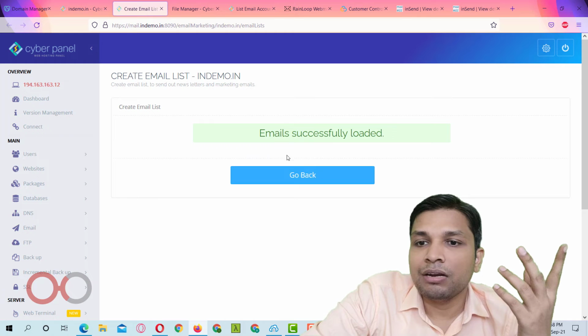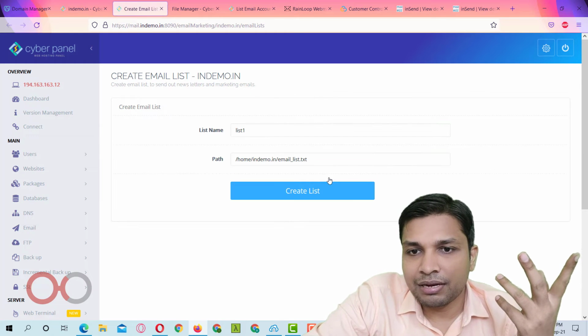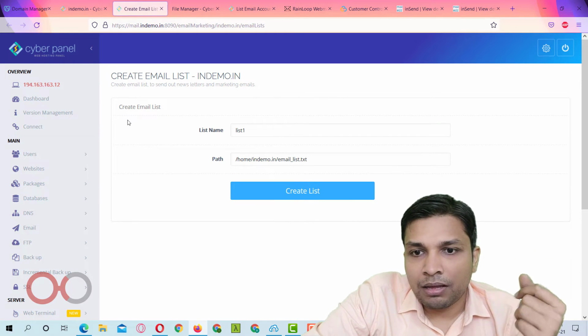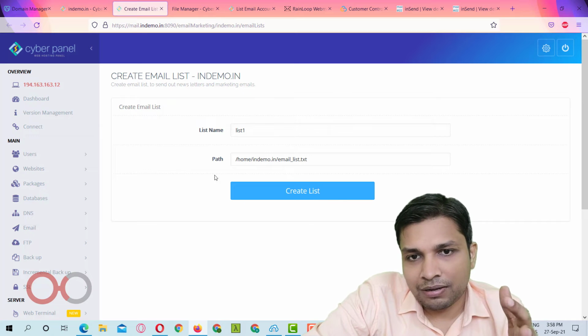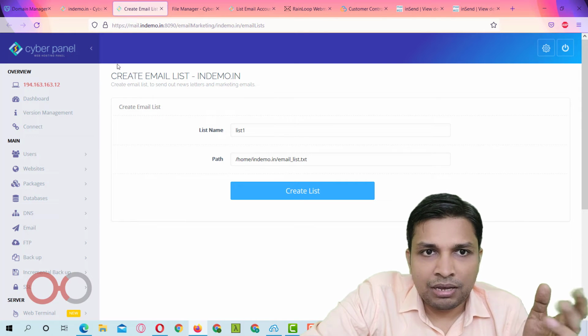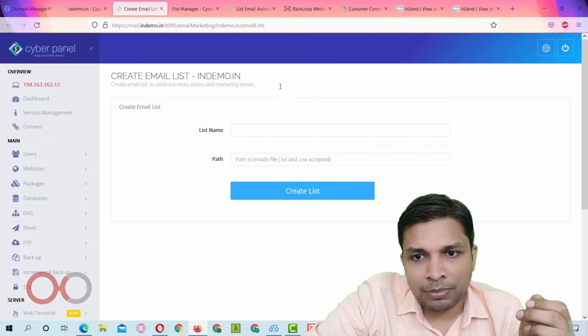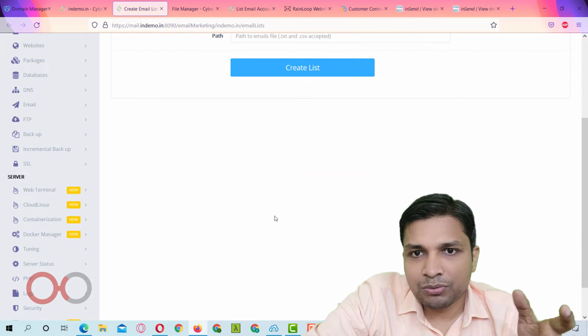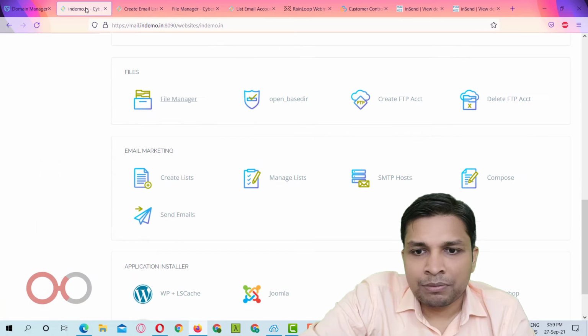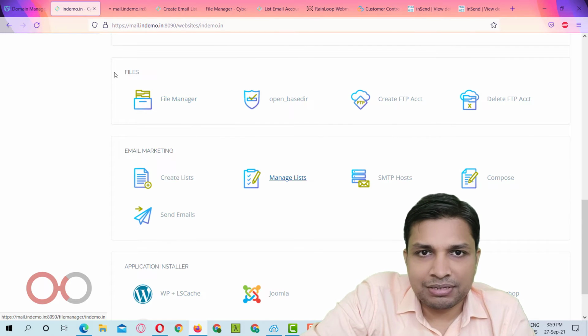Now it will start loading email addresses, and you actually can't see it here, email list. Anyway, let me refresh it. Okay, so as you can see, you can't see it here. For that you have to go to manage lists.